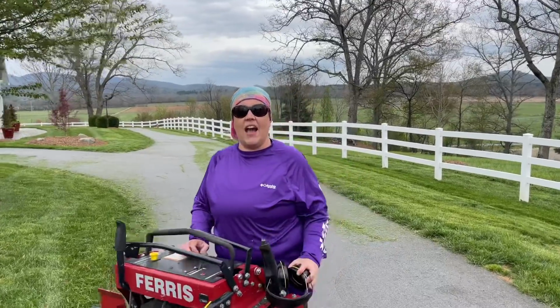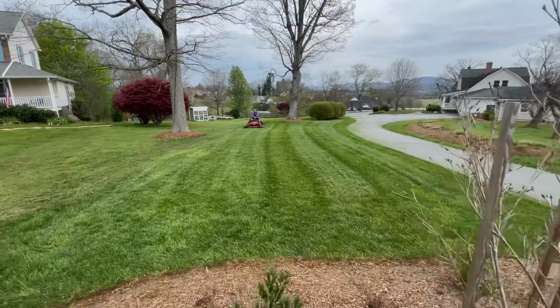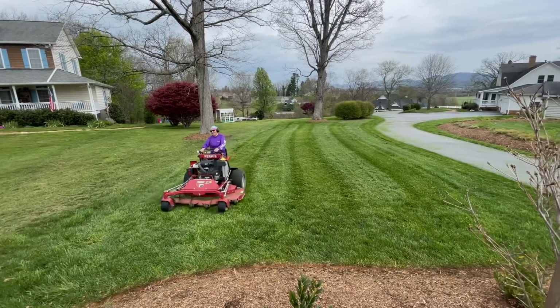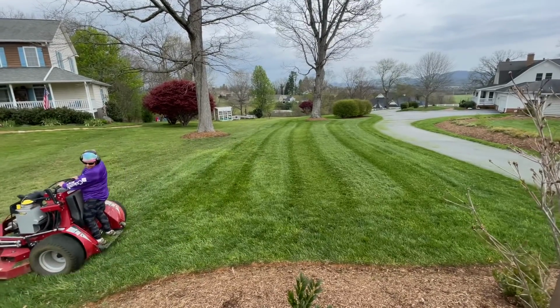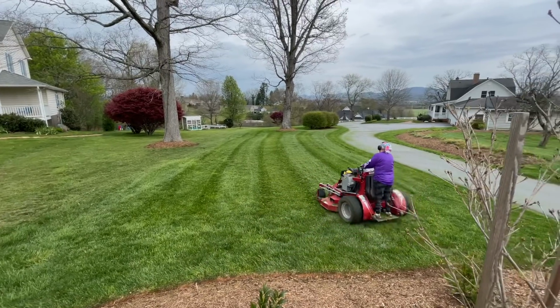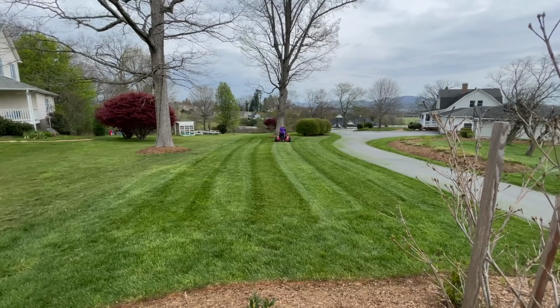How's it going there, boss? Where'd the rain go? Nothing yet. Should I continue to mow or should I blow off? Let me weed eat everything first around the house, then you can blow off. No rain yet. Not bad. It was long. That might have been 12 or 13 days. I'll have to look.